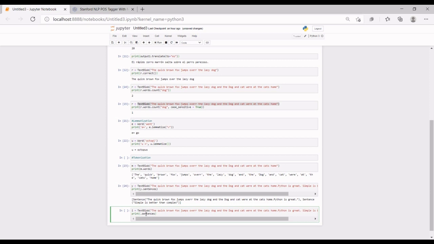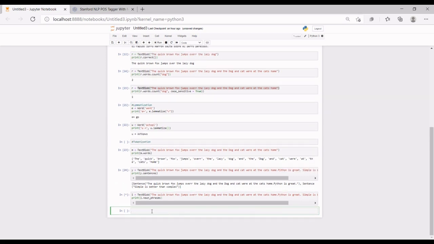I'm going to put I dot noun underscore phrases, which will print out the noun phrases. Let's wait for it and see the output. You can see our list of noun phrases: quick brown fox jumps over lazy dog or cats. So you can do that using the noun phrases method.